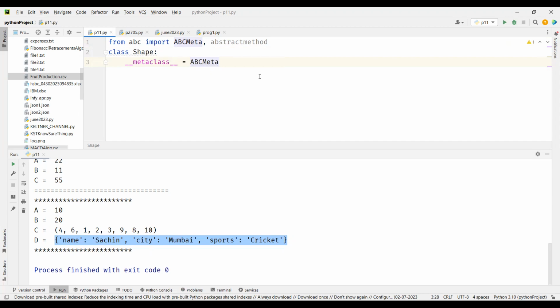That means it's only for declaration, just for having what it should do. It will not have its implementation.